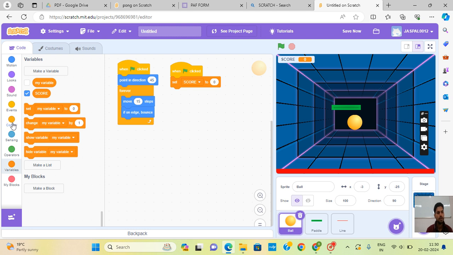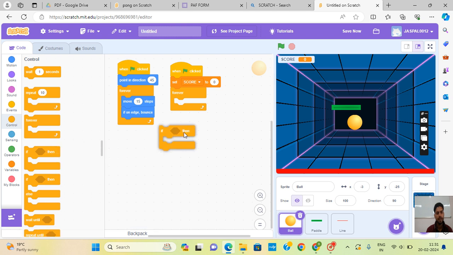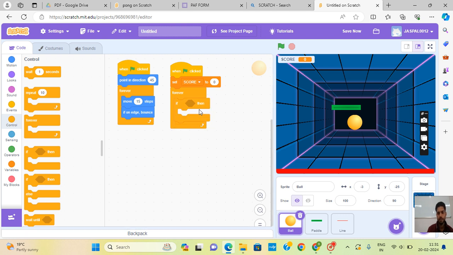Then next you have to go to control. We'll drag a forever block. Next there is a conditional statement if then, and you have to place it inside the forever block.